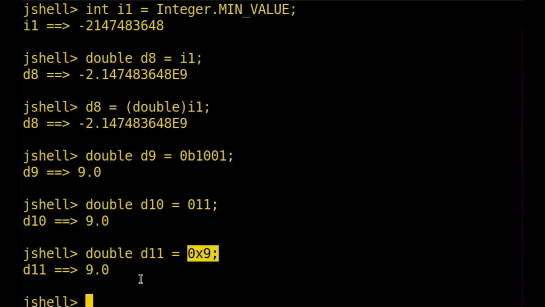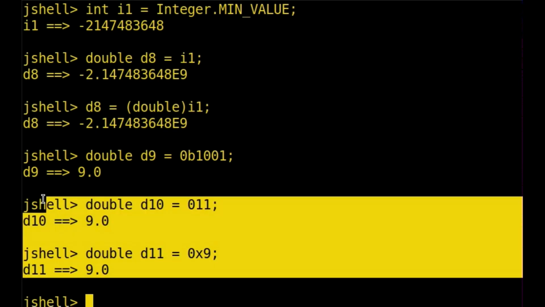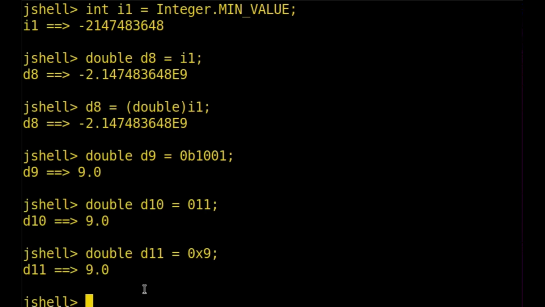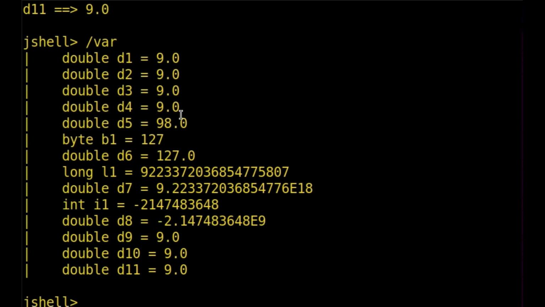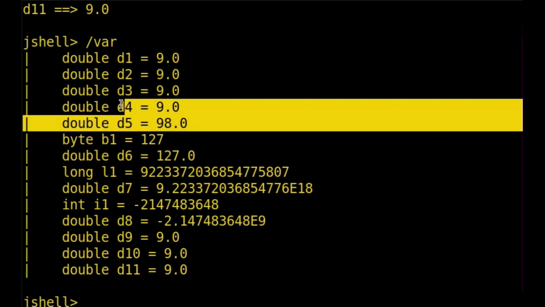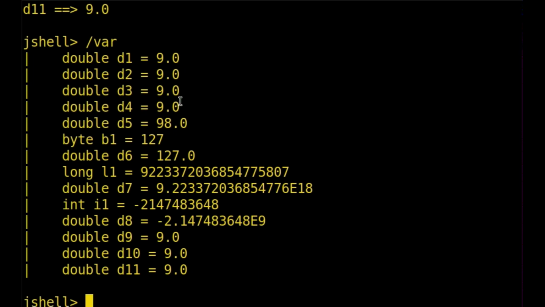So in the last 3 cases, I'm just going to show all that I've done so far. You can see here I've assigned doubles and so on.